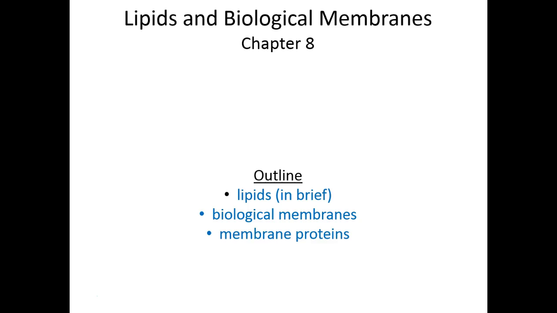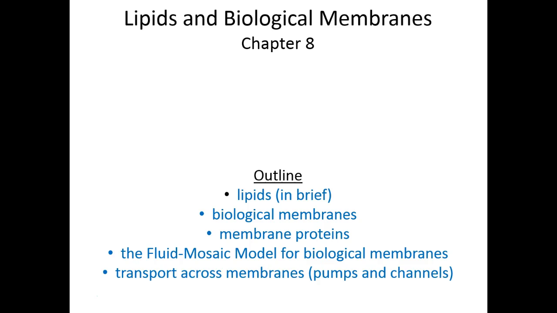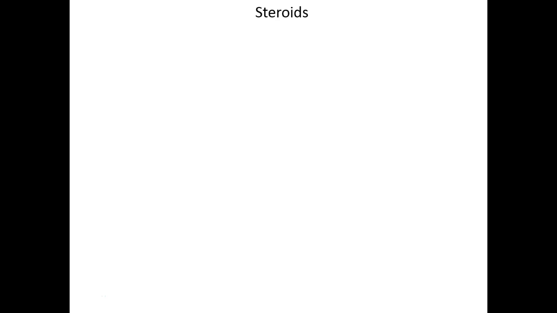From there, we'll talk about membrane proteins in general, classify the different types of membrane proteins, and get at this fluid mosaic model that I keep referring to as a way of thinking about how these lipids and these proteins work and move together in a standard biological membrane. We'll end up talking about active and facilitated transport and the roles of pumps and channels used to get molecules across the lipid bilayer. But before we start talking about bilayers and membranes in general, we've got one more class of lipids that we need to discuss that we really didn't have time for in the last chunk, and those are the cholesterol-based molecules, the steroids.